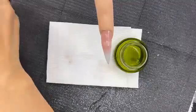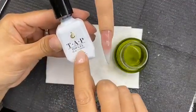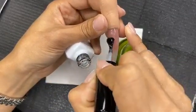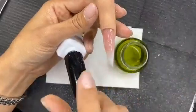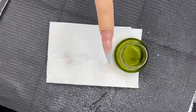Okay, so we're going to seal the nails again. So we're going to seal this part with the top gel. I'm going to seal the entire nail. And the sealing part of it right now is because we want to seal the inhibition layer, seal that sticky layer so that way we can shape the nails a lot easier. Okay, so I'm going to go ahead and move that.